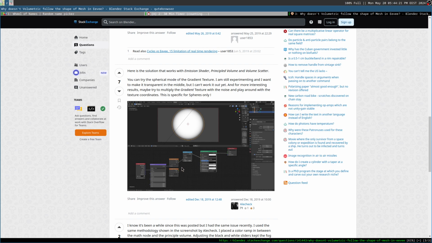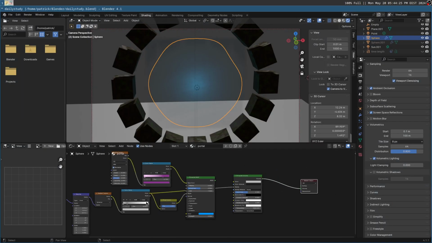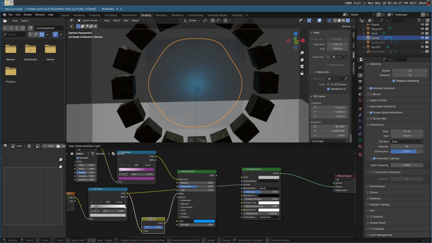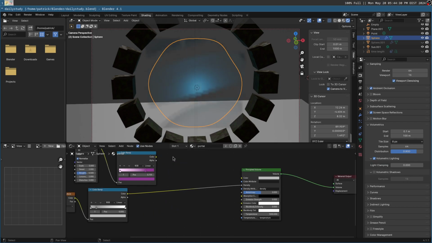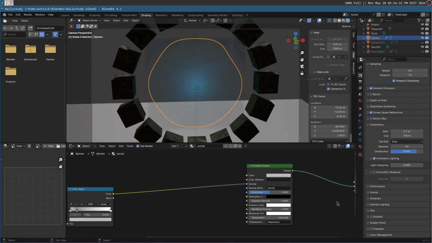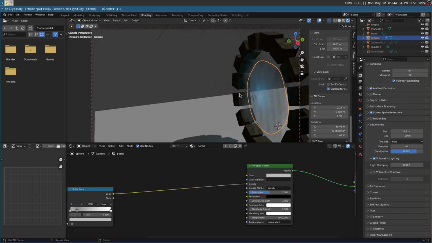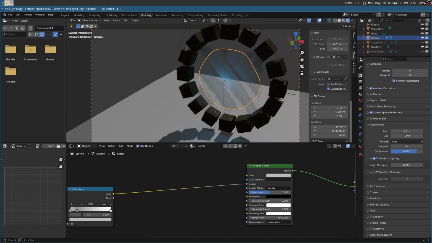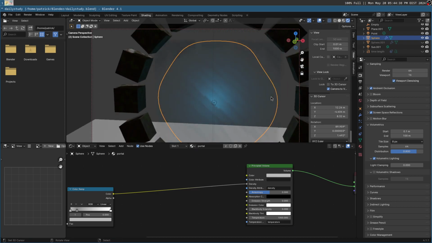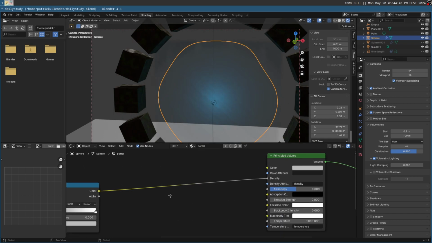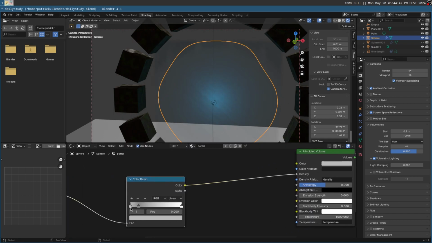Okay, so it looks like a gradient, a sphere into the density is what I want. And I think that's what I have. But it's still coming out in this sort of cube shape.